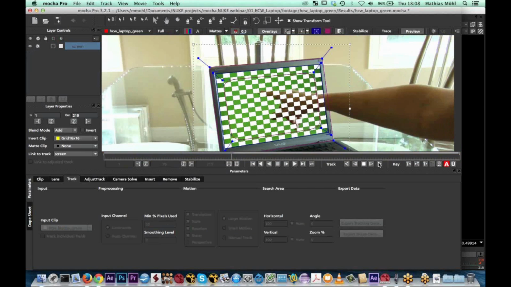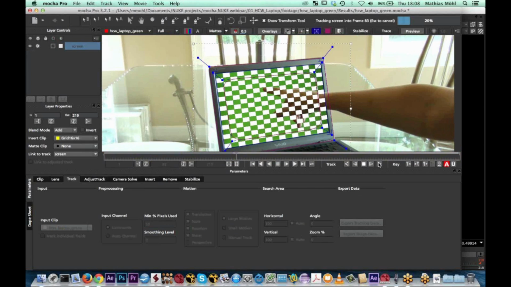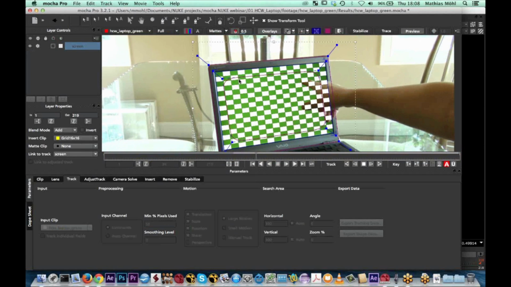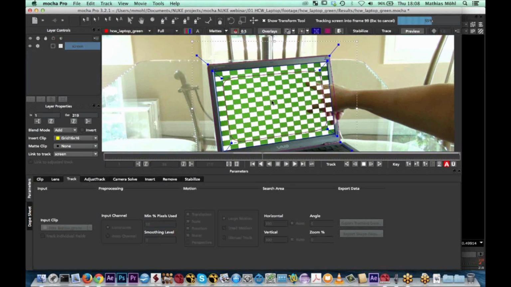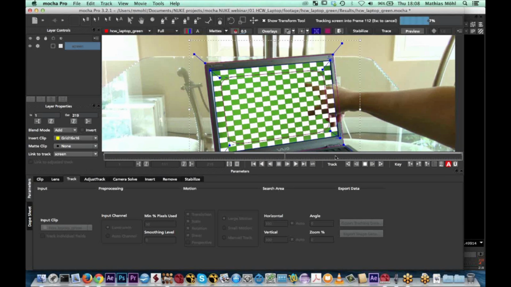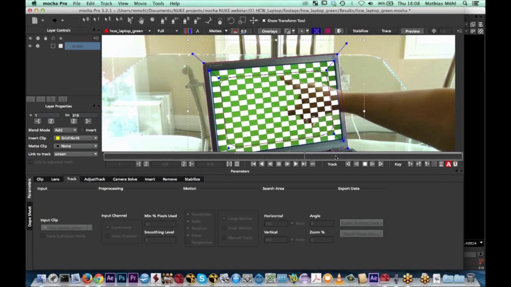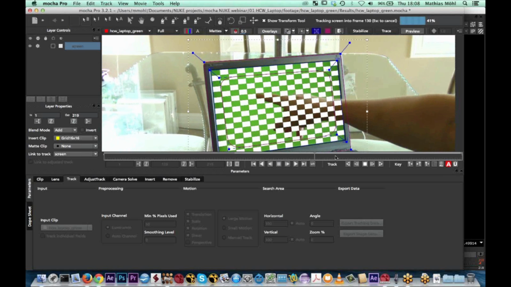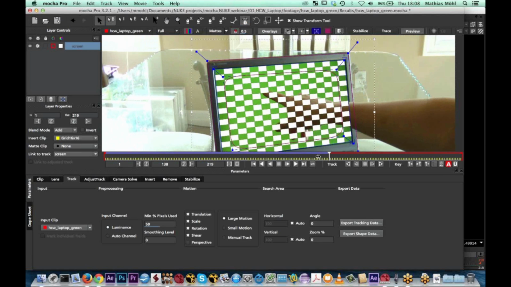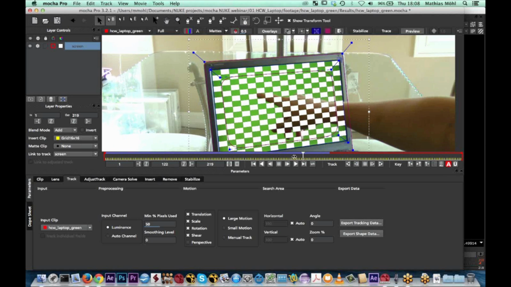Now if you continue tracking, you can see it moves with it, and it's easy to check whether our track looks good. You can see it nicely follows here, and the hand is not irritating our track. Mocha is really robust.